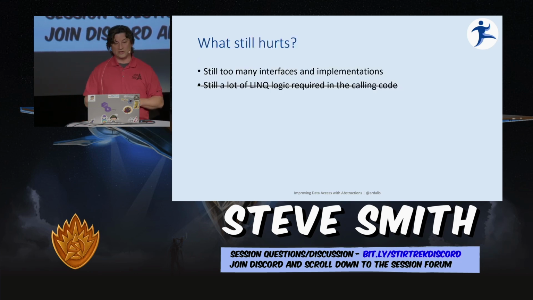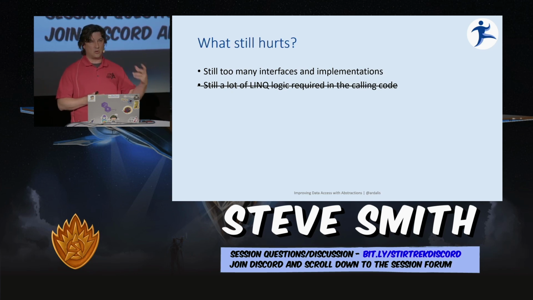So what still hurts? Well, in this case, we've gotten rid of all the LINQ expression stuff from our calling code. All the LINQ code is now encapsulated inside of the specification, and you're not going to be copy-pasting LINQ expressions all over your code base anymore. Every time you have a new way you want to query stuff, you put it into a well-named specification.